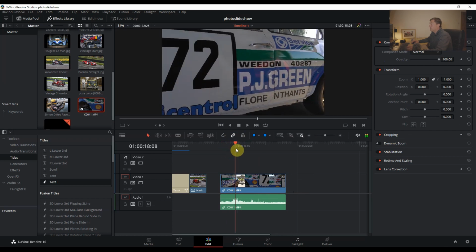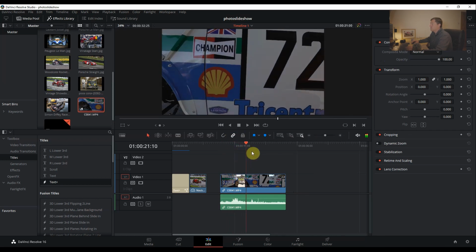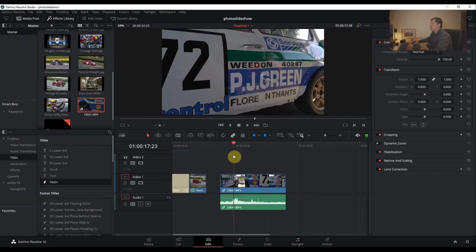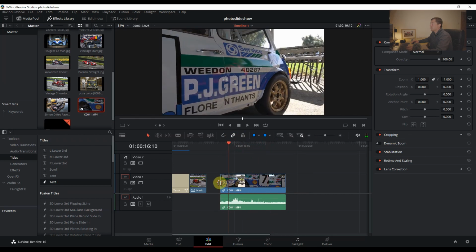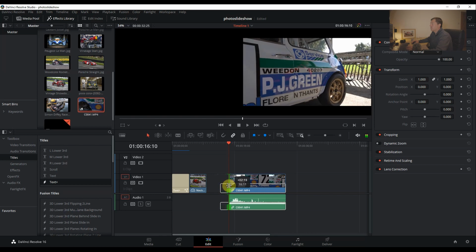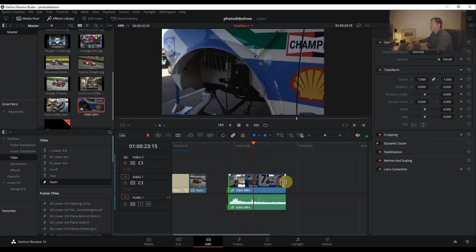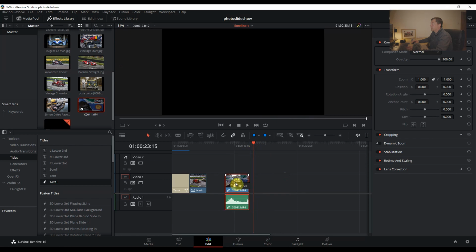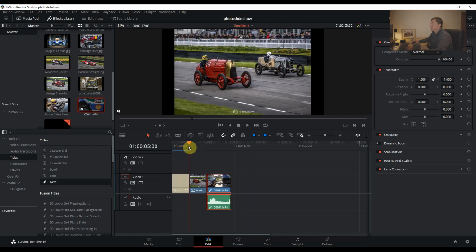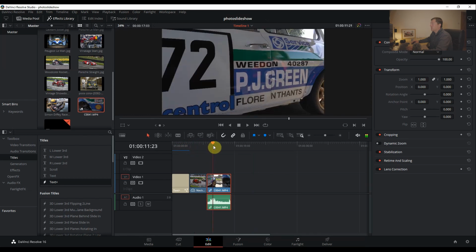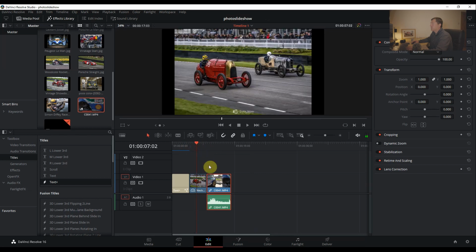Now while we're on the video clip, I'll show you on here, as you can see as I move the playhead, we can scroll through. So I just want this video clip just to pan across from around about here and then just to finish about there. So you can see I've shrunk the video clip down like so, and then we can just drag that one, clicking the snap tool onto there. So now we've built up a members meeting title, we've got our video and the first photo on there.